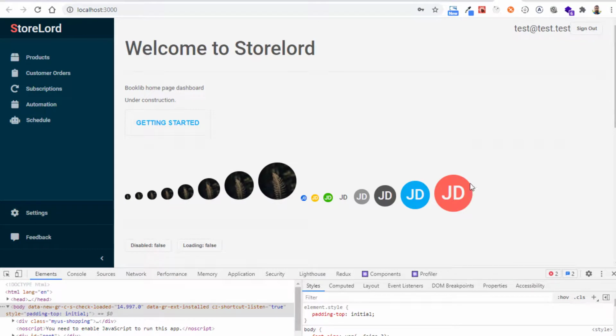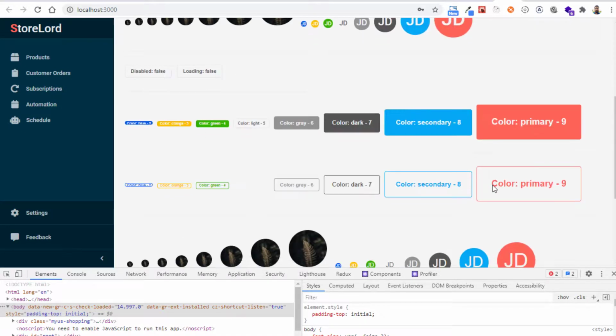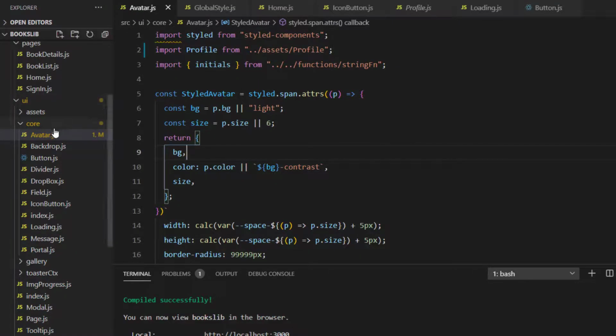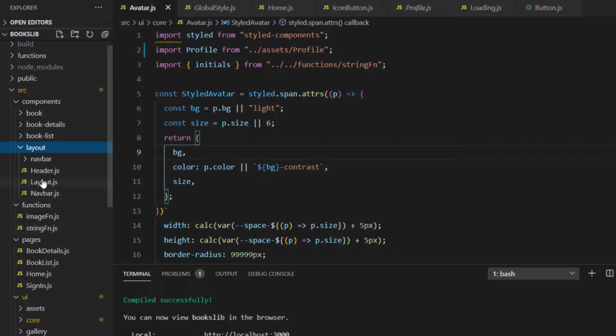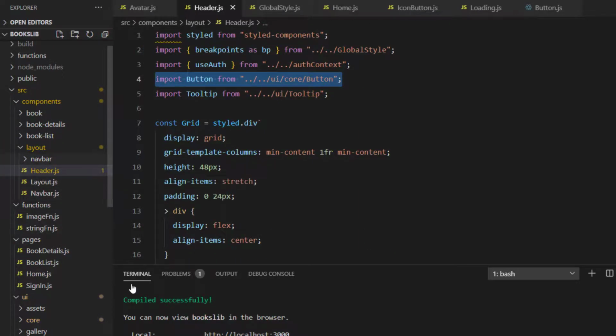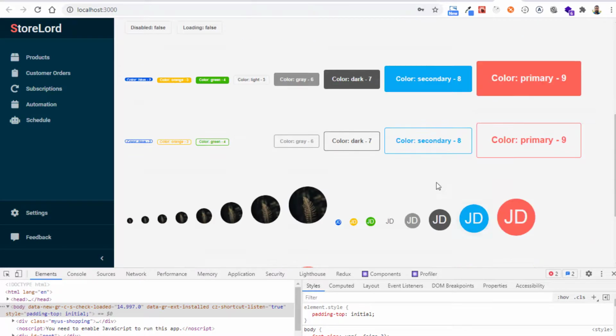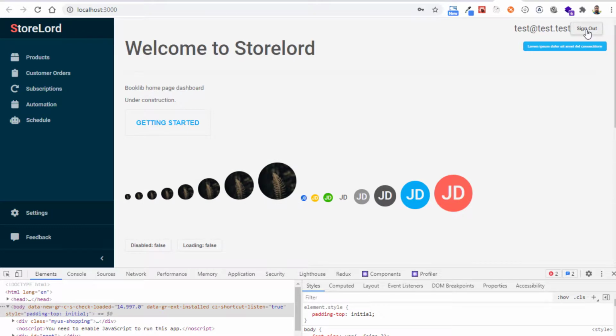Now let us use these new UI components to replace our current header using an avatar. So in our header file, in the component layout header, here we need to replace both of these elements with an avatar button. So it will have a tooltip, of course. It will show some information regarding the user account, and it will be clickable. Later on we'll be adding a popover.